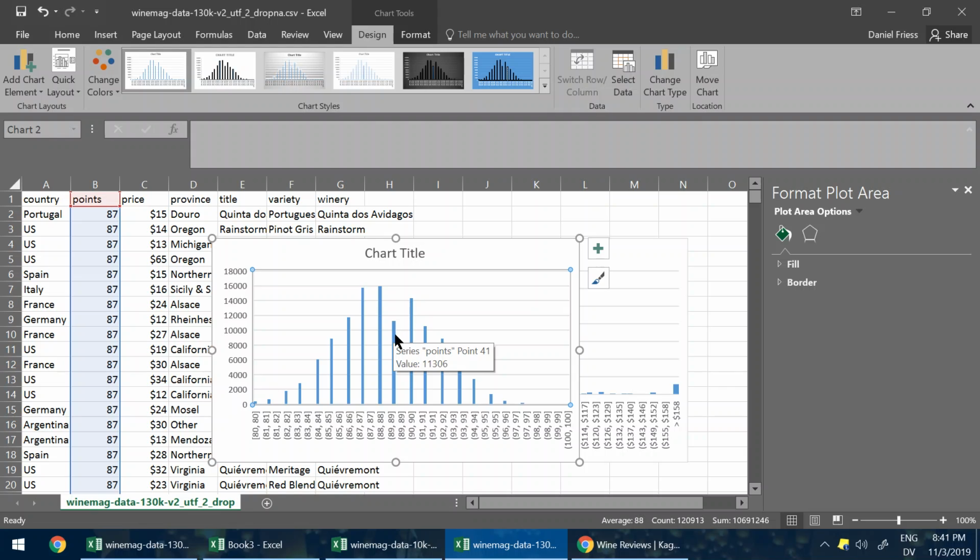But I probably want to investigate this and look at maybe the initial raw data and see if these values get dropped more often for some reason, if maybe there are missing prices or missing countries or provinces, because maybe something happened in collecting data. Maybe there's something on the website where these were scraped from, where these values just happen to get dropped more often, and I don't want that to throw off my data. So what we see here is that sometimes just some initial visual inspection will lead to other ways that the data is not as clean as we think it is.